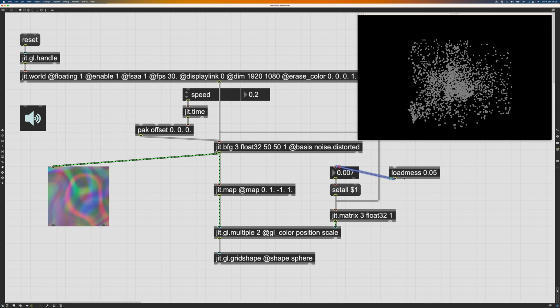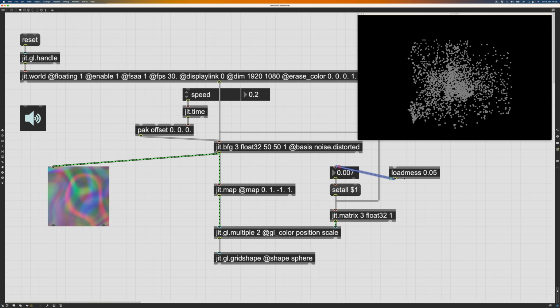And some of these fractal ones work quite well, or not. Probably because the camera's not focusing on them. Ooh, yeah. Yeah, no, that's not really... No, they don't really work as well. I like noise.distorted. It sort of looks like a particle system, but it ain't. It's just a math thing. Okay, there you go. That is how I made that patch on Instagram. Sort of an atmospheric 3D scene in Max.